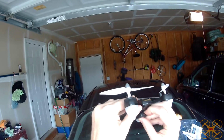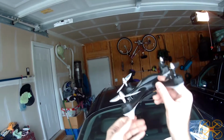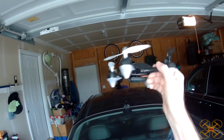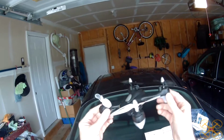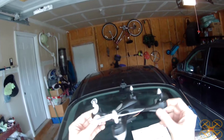The camera is tiltable. You can tilt it down, so you can adjust it, but since highest rates has quite a bit of pitch, you really want the camera aiming up as high as you can, unless you're trying to film something like above your house or something. Overall, pretty neat little quadcopter. It flies really nice, so overall I am rather impressed with the way it flies.